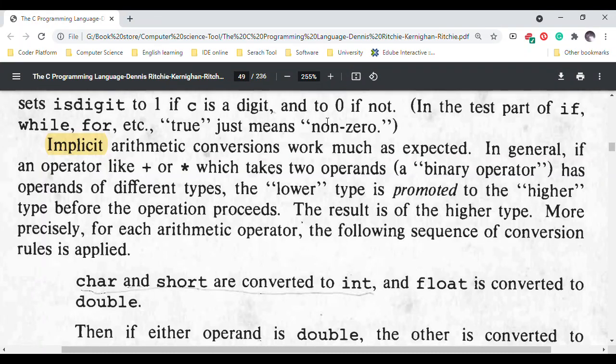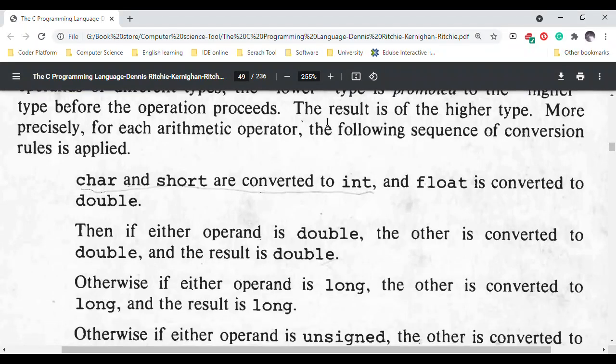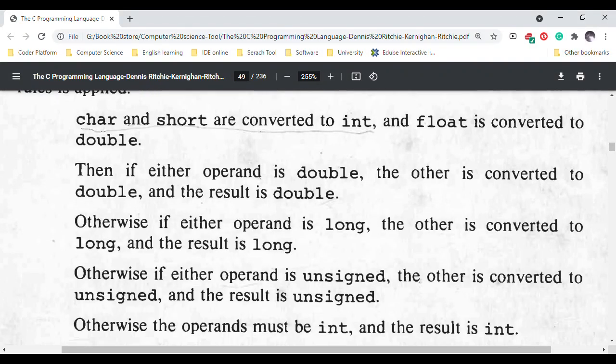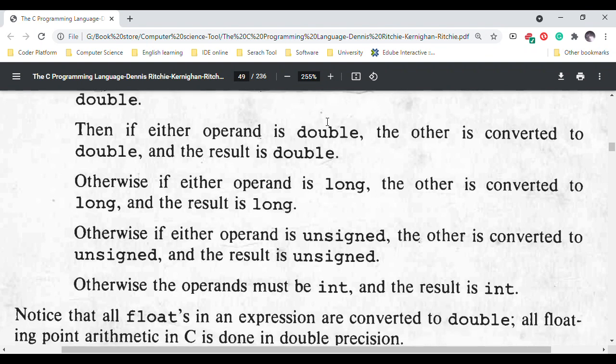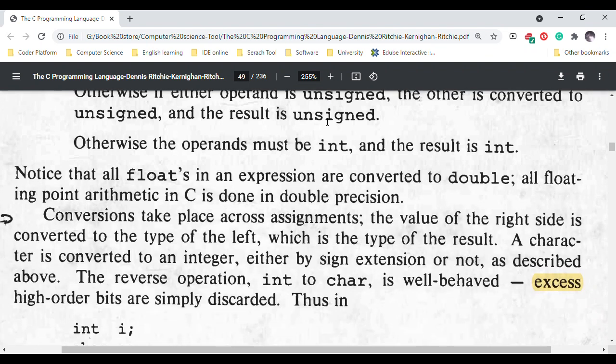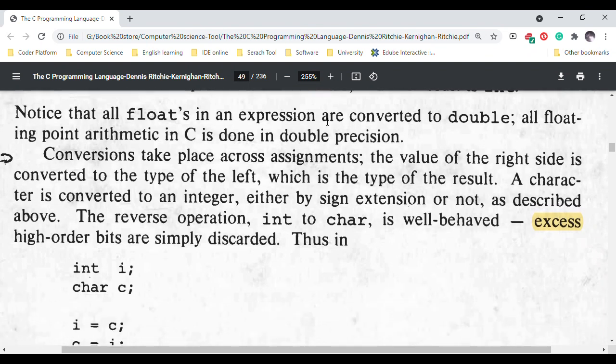The result is of the higher type. More precisely, for each arithmetic operator, the following sequence of conversion rules is applied. Notice that all floats in an expression are converted to double. All floating point arithmetic in C is done in double precision.